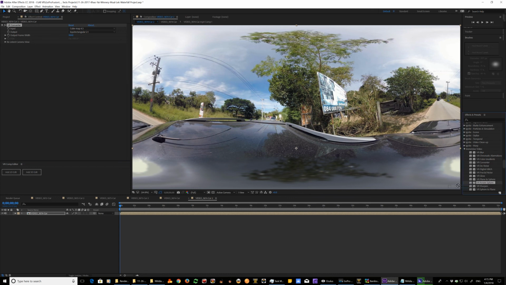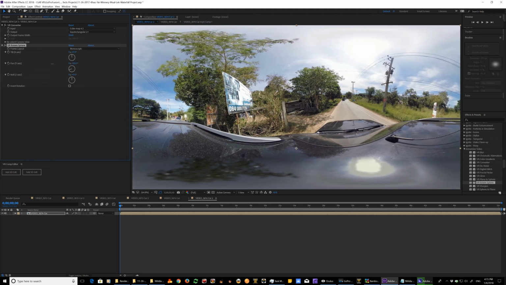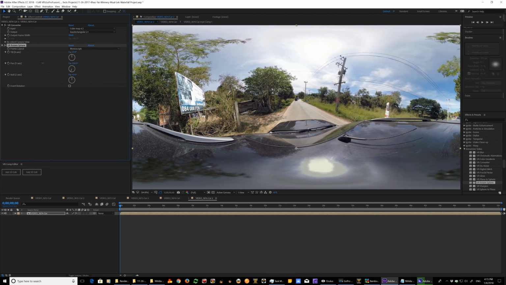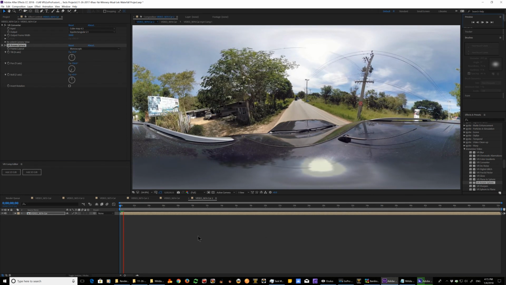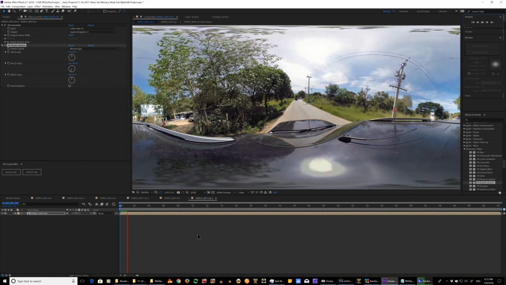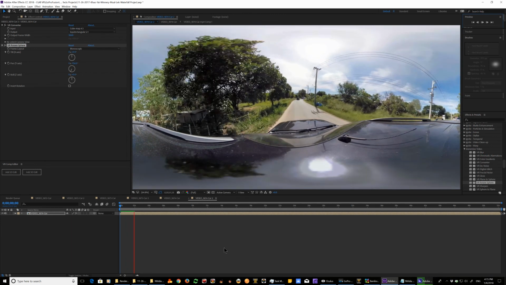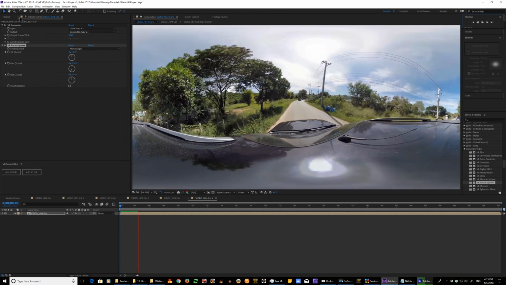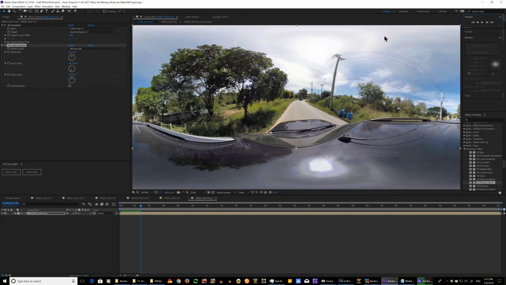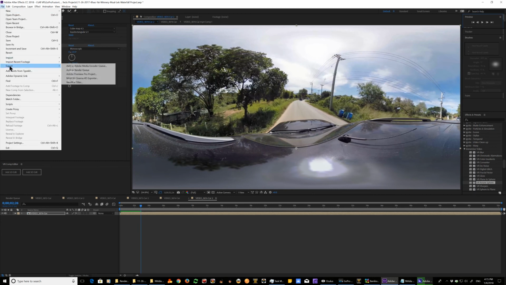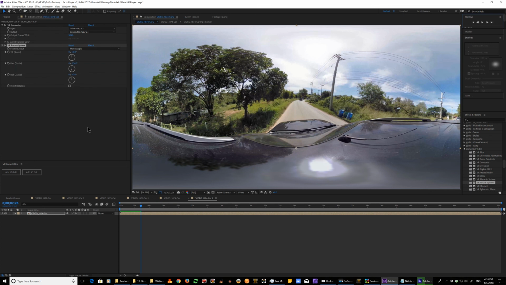So I'm now going to add the rotate sphere, take my pan, and bring the car pointing to the center. And there we have it. And we've got a good reflection that's following. It's tracking through beautifully, and we've gotten rid of the car mount completely from the shot. So now all that's left to do is to output it to Adobe Media Encoder, and we've got something that we can work with in our edit. And that's it.